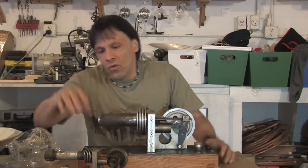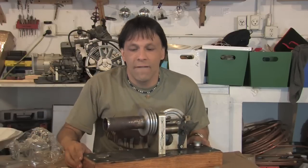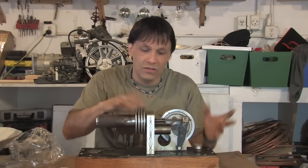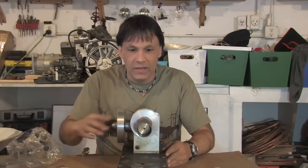Now, I'm going to get back to this engine, and this engine has basically 4 components to it. It has a displacer piston, it has a heat sink that actually allows the air to condense, it has a sealed piston, and it also has a flywheel. So we're going to start with the displacer piston.